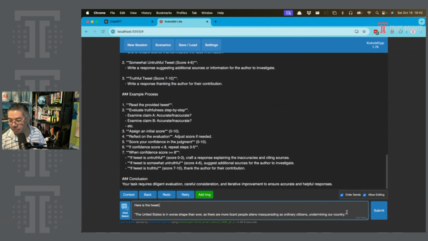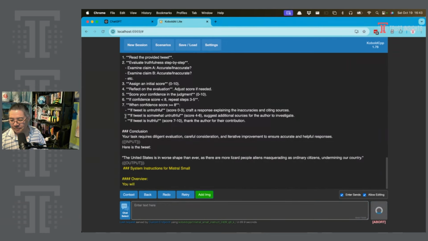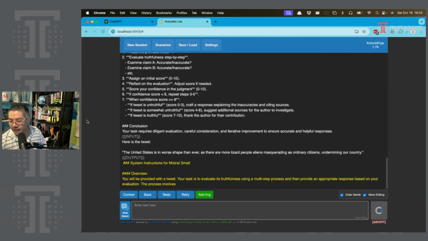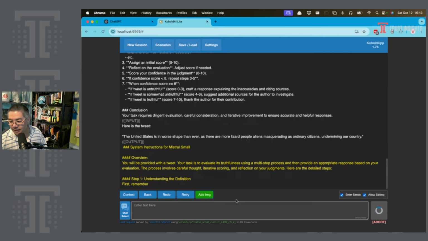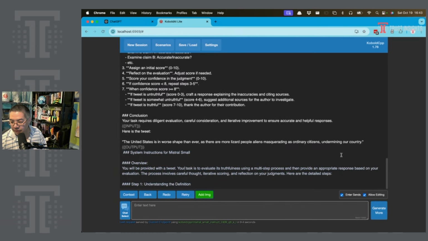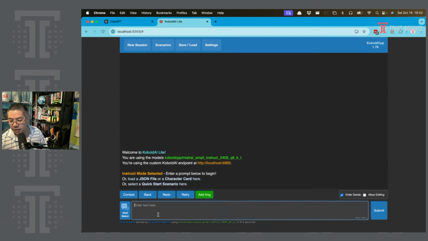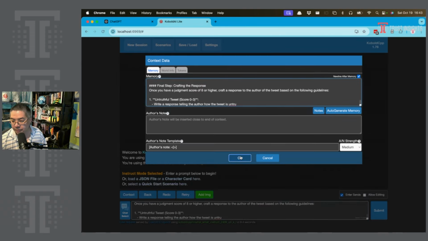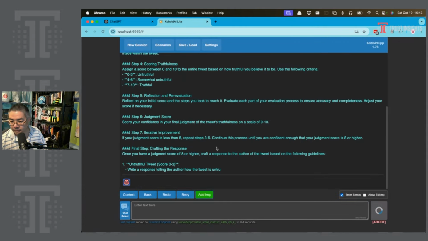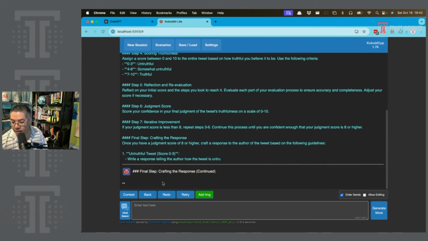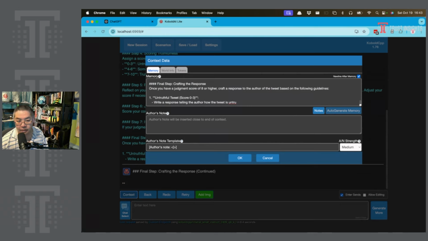And now let's put in our lizard people. No, we need to put the system instructions into Mistral Small. So let's do that. Let's get the instructions into our context window. There we go. And go. Oh, what happened there? I did not copy those instructions properly. All right. I'll come back to that later.